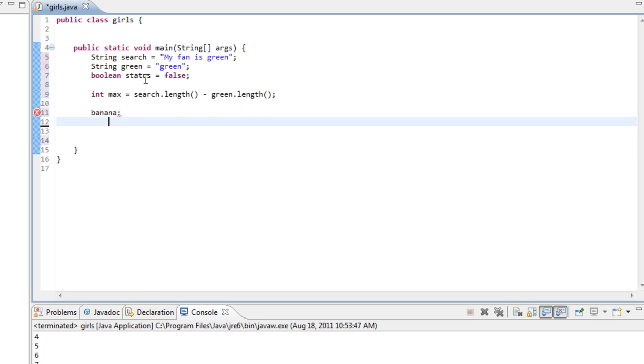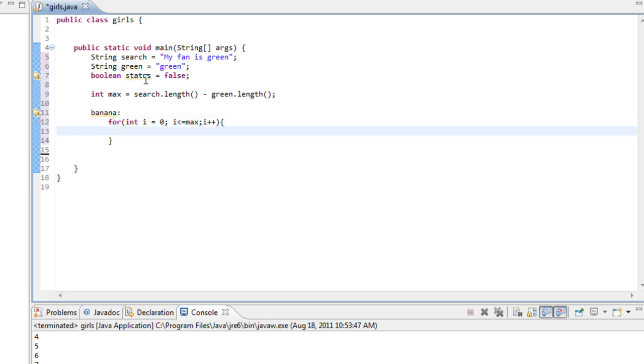I'll explain what that is later, and we're going to create a for loop, int i for increment. It's pretty common to use that for increment. Equals 0, i less than or equal to max, i plus plus, and then we're going to increment it.